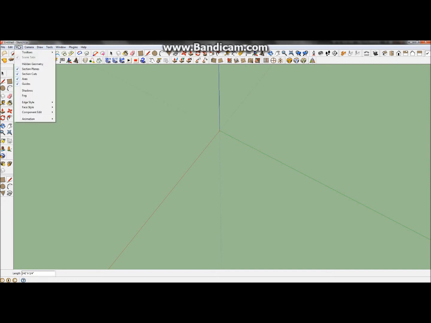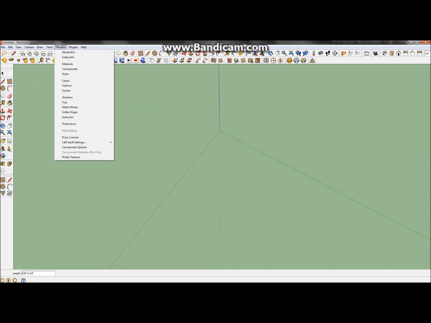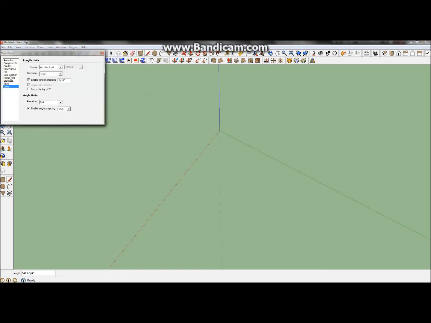I think I want to change the units to meters. Let's see here. Units, here we go. Let's change it to decimal. Decimal millimeters, probably centimeters. Decimal meters.